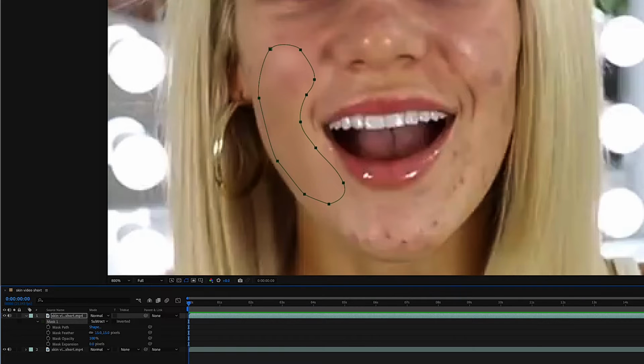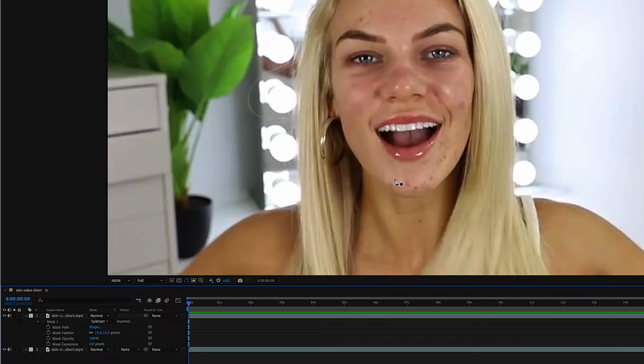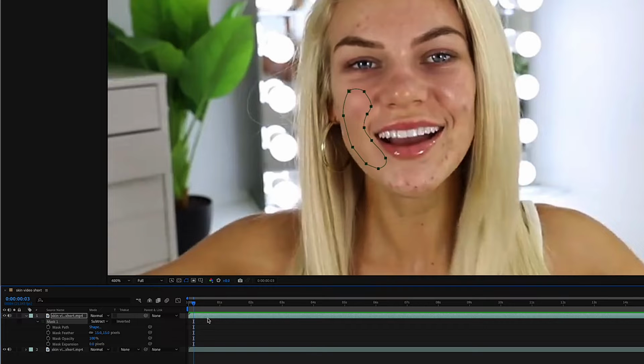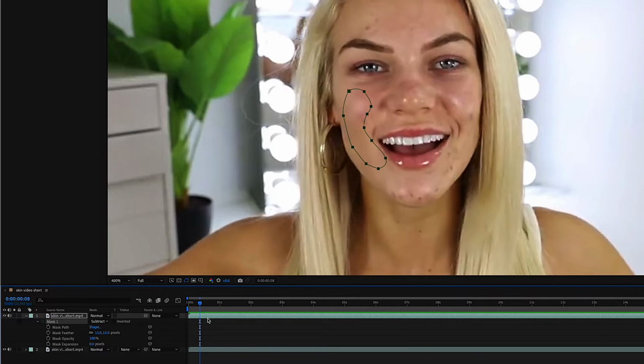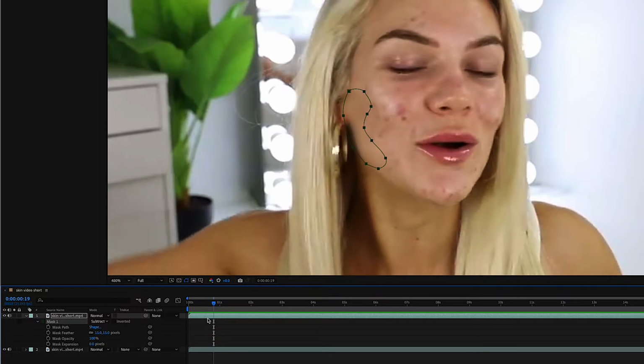Now, that's the easy part, unfortunately. Since this is video, we know that the second we advance to the next frame, her face is going to move, and that mask will no longer be in the right spot. If I use the Page Up or Page Down key commands to go one frame forward, in this case I'm hitting Page Down, you can see that her face is moving, but the mask is staying in the same spot. And that's going to be a problem.